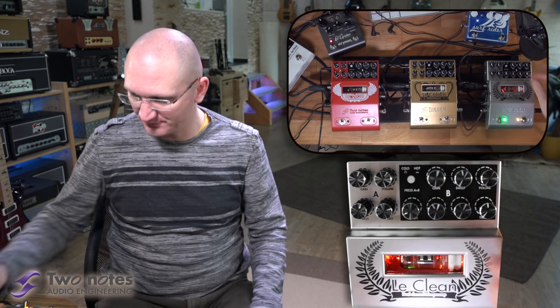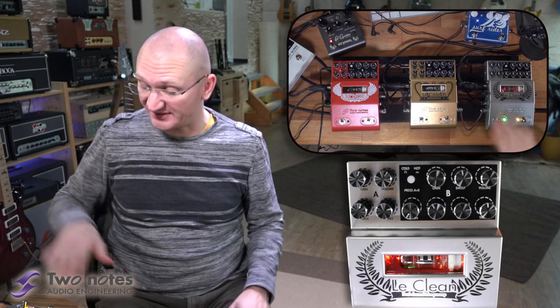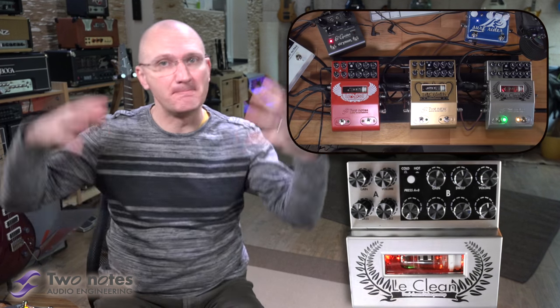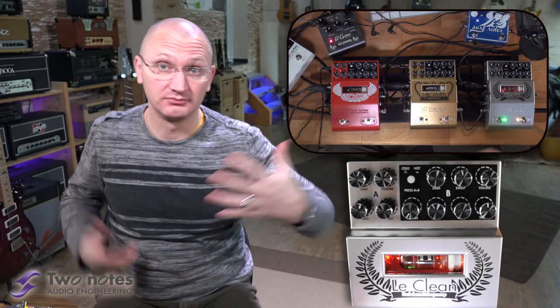Now, if you're in hot fusion, if you use the fusion knob, they are in series. So A is being pumped into B, meaning you can use A as a boost to get more drive out of B. Now, what I've noticed, and again, I've only played with these since yesterday, so I'm not majorly prepared, so work with me here.